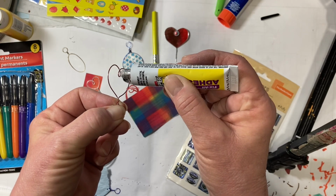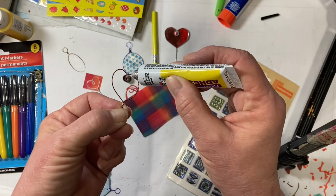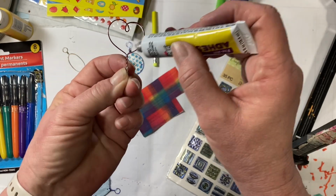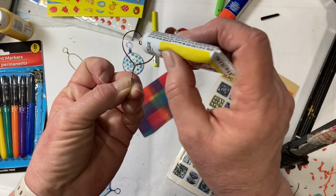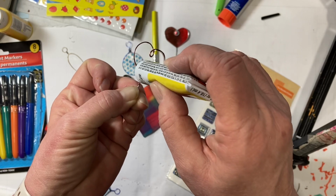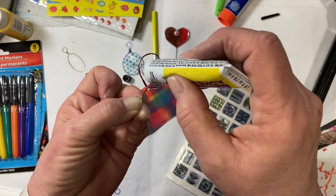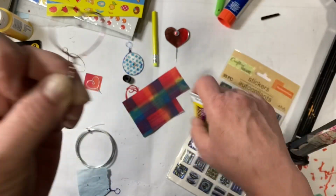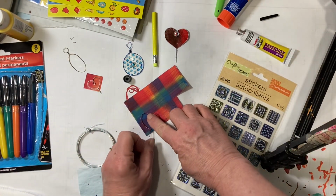and then just touch it to your wire. It's kind of like run it along the wire, moving it as you move it. If a big bit comes out, kind of drag it across the wire, because you don't want to have too much on there. You know, it's just a really thin piece of wire. So if I wind up with a glob, I try and kind of get it off of there, and then put it on. Have your paper ready first.